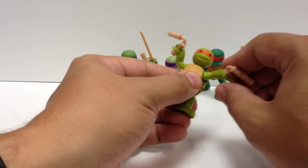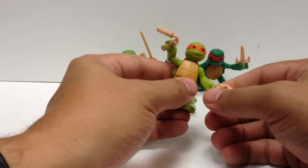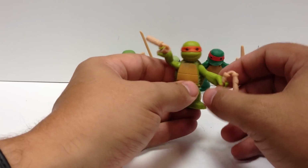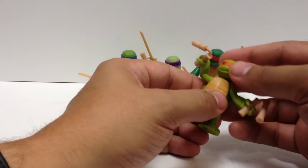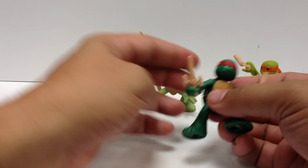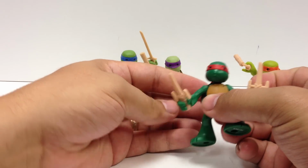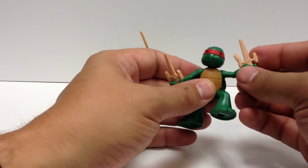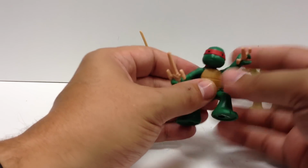Like I said, you can't bring Mikey's arm down like that. You can't have him holding this. Just one little swivel in the arm would have been nice, but yeah. So limited articulation, but they're cute. Raphael's got his little scowly face. They got little wooden weapons, kind of like the old ones did, but again in the newer style.